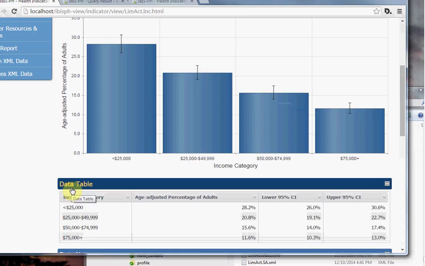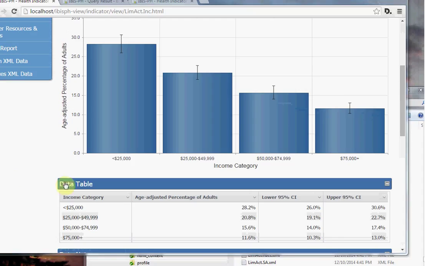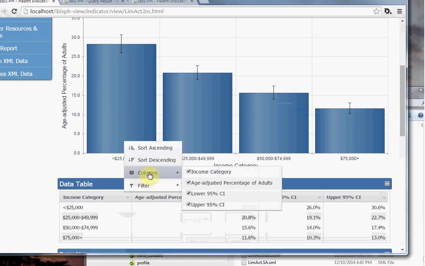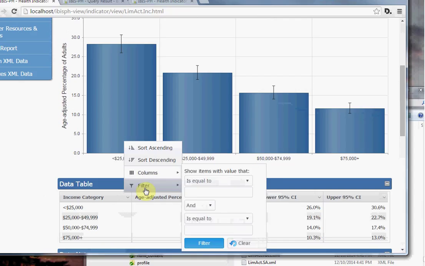I'm going to start by showing the basic capabilities of the grid itself. When you don't have a group, the main thing that you can do with this is control the data that you see and how it's ordered. So every column within the grid has a control menu, and this can be accessed by clicking this little down triangle, and you can see here you can sort this column's values ascending, descending. You can turn on and off the columns that show, and you can filter data within. I'm going to show the basic capabilities of all these things.